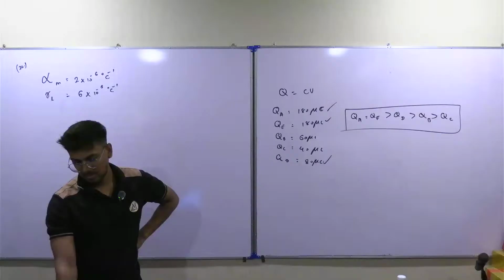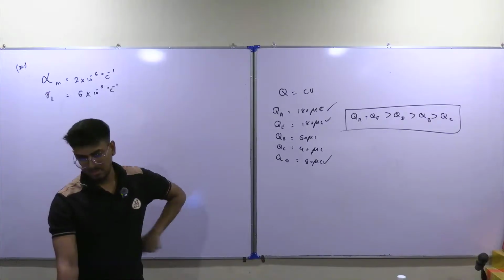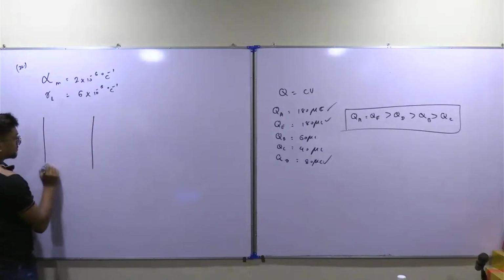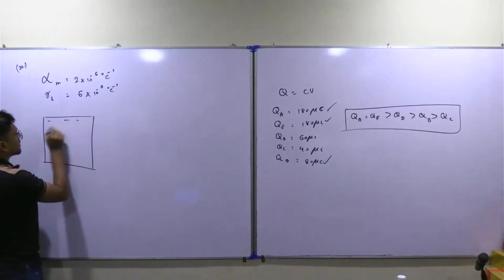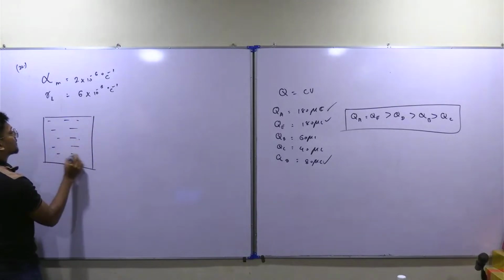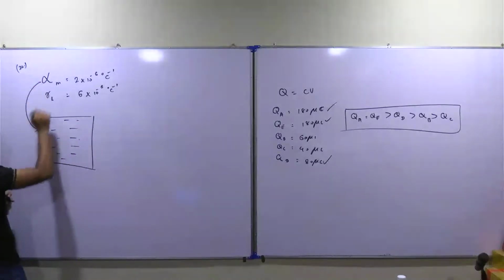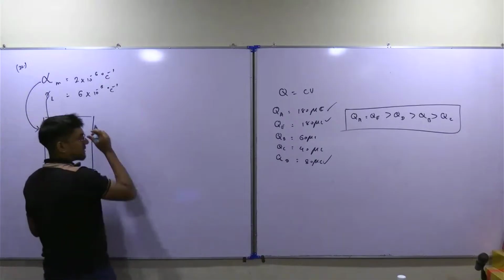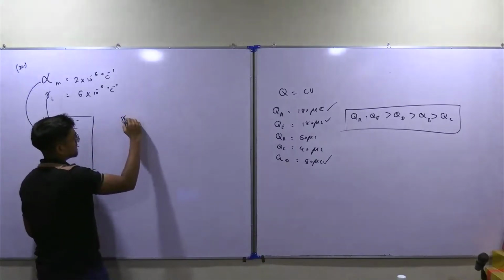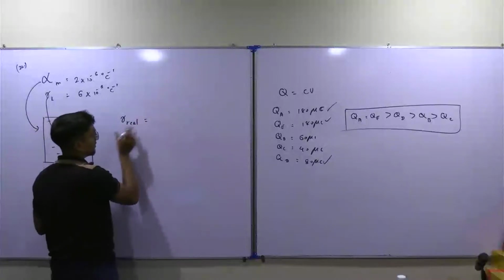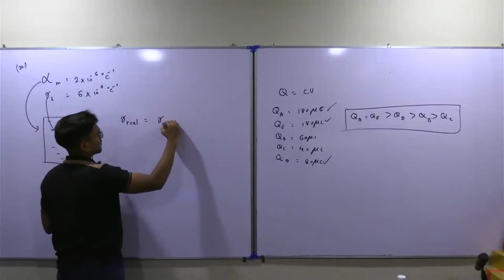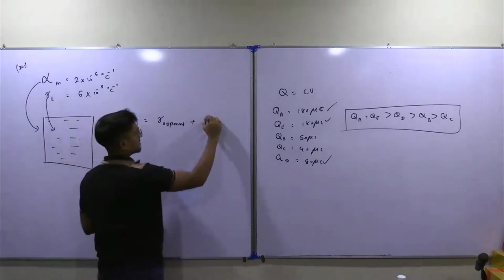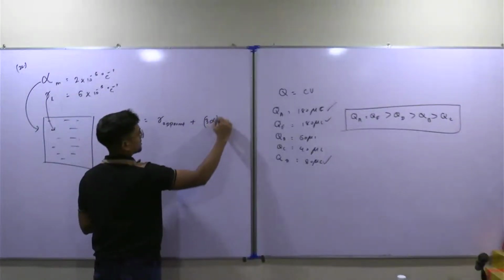How to do this? Now, there is a metal container. It is completely filled with a particular liquid. And alpha of this metal is given, and the real volume expansivity of the liquid is also given. Can you remember, there is an equation? Gamma real, the real volume expansivity of the liquid, is equal to gamma apparent, the apparent volume expansivity of the liquid, plus 3 alpha. Here alpha is for the vessel.